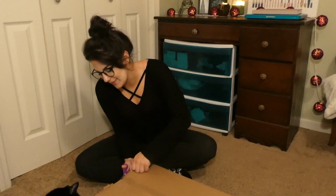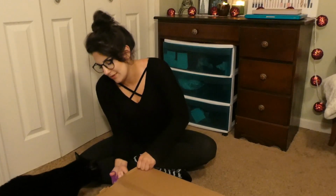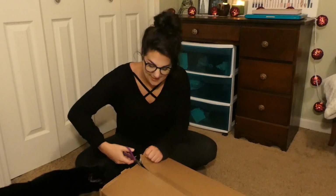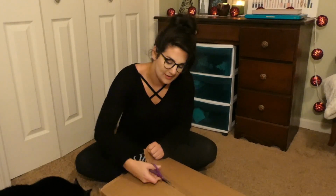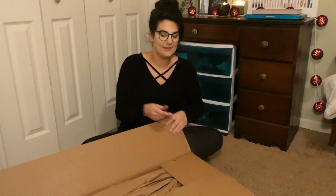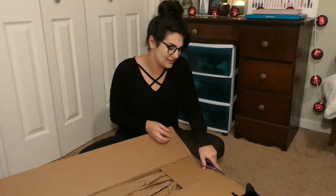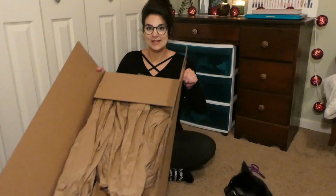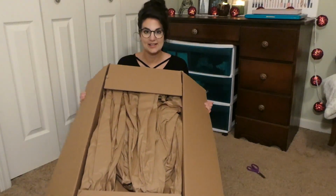Alright, so I'm just going to open this puppy up with my heavy-duty purple scissors. You know, we like to be official around these parts. Ooh, so exciting. Luna wants to get inside already. She's fully a part of this unboxing. Alright, so when you first open it up, this is what's inside.